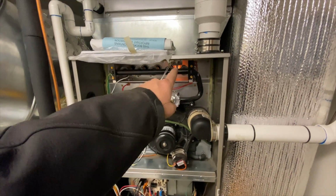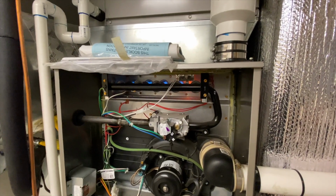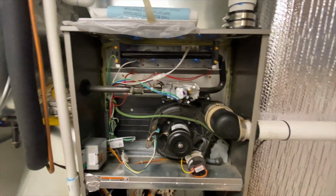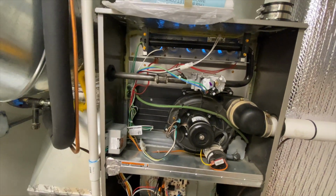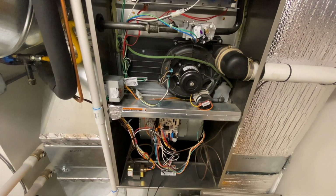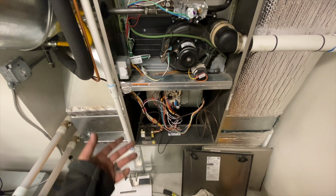Okay, we got our inducer, pressure switch closed, igniter's getting hot, gas valve's gonna open, and the gas was off, so there might be air in the line, so it may not light the first try. Looks like it did. And there's our blower. And I got no major vibrations, so that's great.